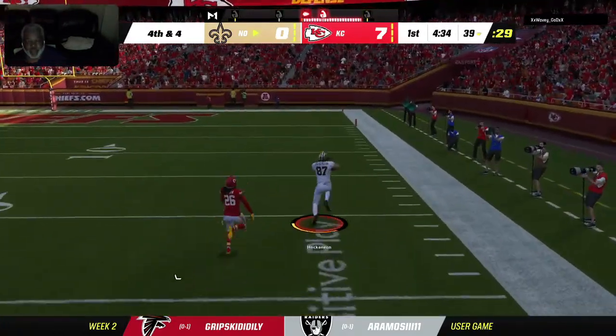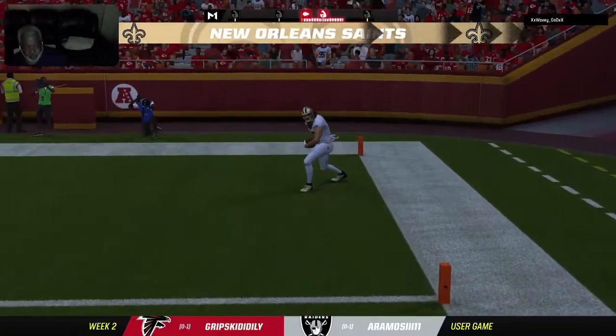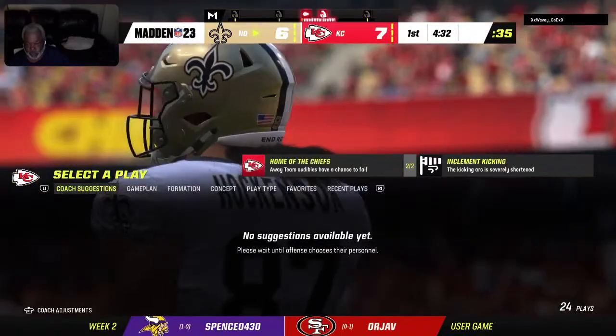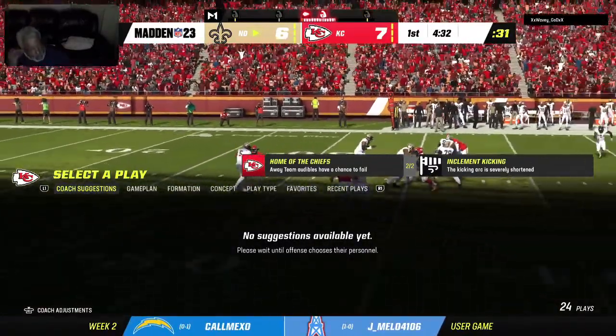And now off to the races down the right side. Touchdown, New Orleans. T.J. Hockenson, his second touchdown on the season. And the Saints' decision to go for it pays off with 6 points.